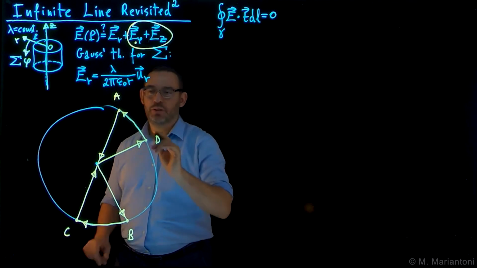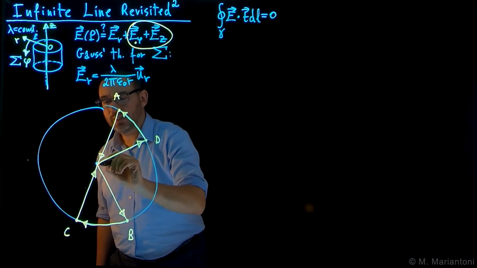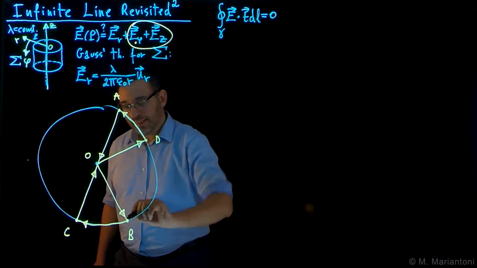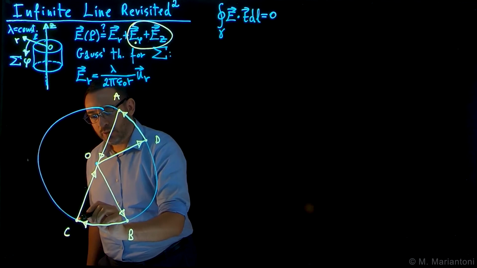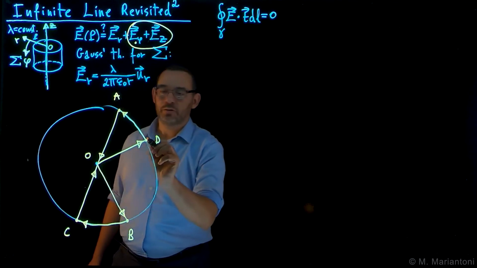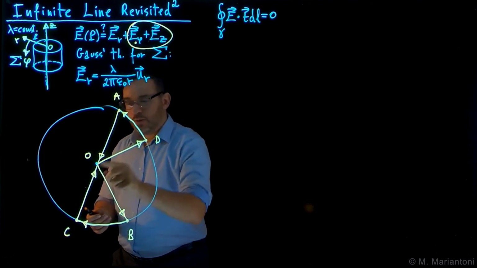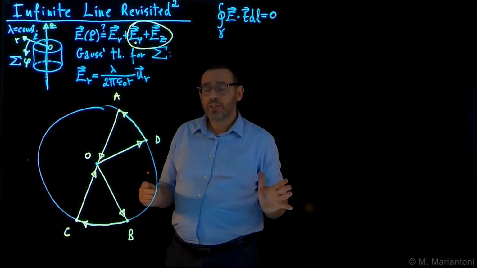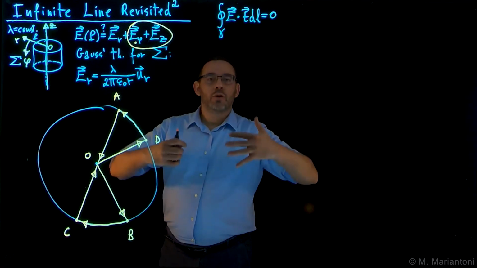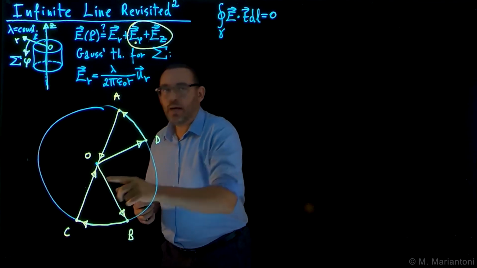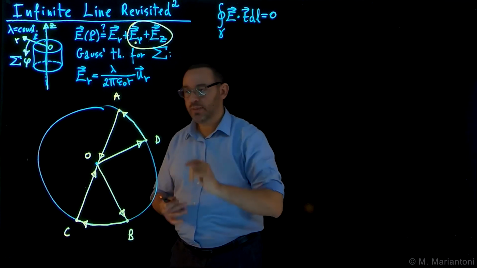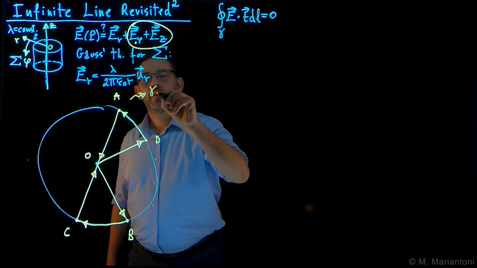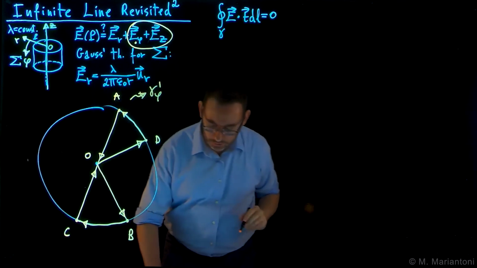This is quite an interesting line. So we go from A to the center, which we call O, then down to B, then to C in this direction, then back to O, then to D, and then to A. This complicated line is still a well-defined line. I can use it, and it is a closed line. The whole structure is a closed line. The integral on this line has to be 0. And this line, we call it gamma bar phi prime.